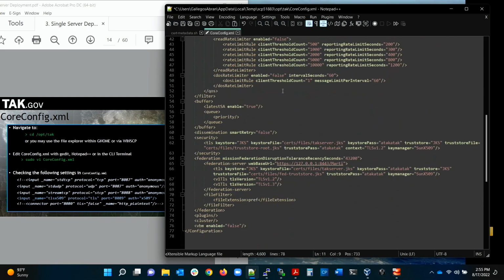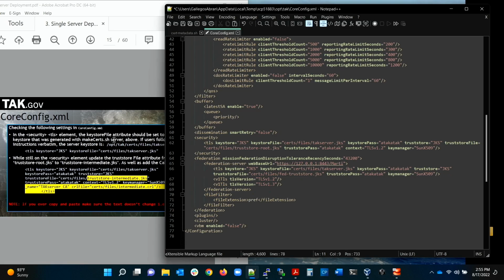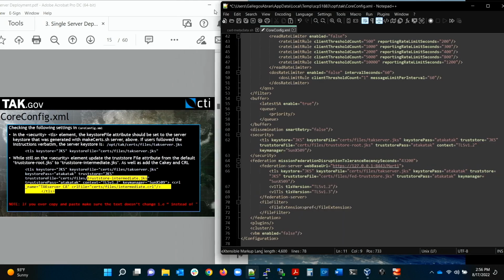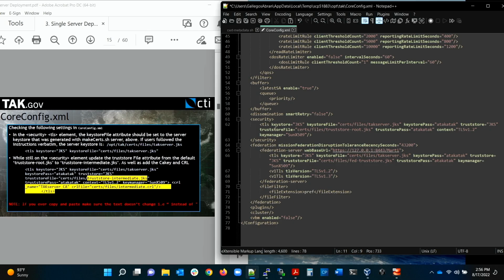The other thing, now that we changed how the certificates are going to be used, and we're going to cert enrollment, and we also want to use the certs and the cert enrollment. One of the things we need to look for is this. If you scroll down in your core config file, you'll see your security parameters.